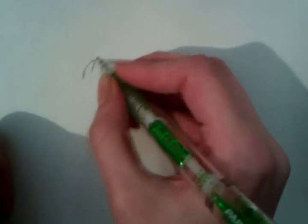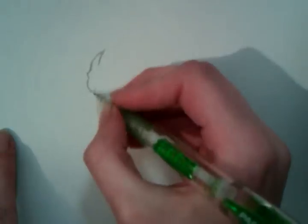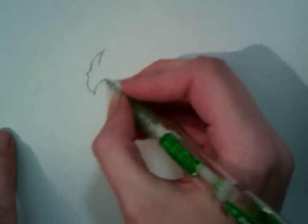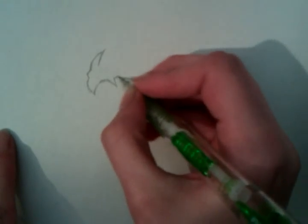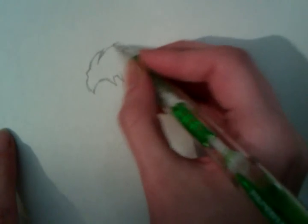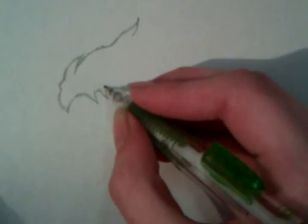We're going to start with this little shape just here. I can't really describe what I'm drawing right now because there's just no way — I think this is a tooth. It has a lot of weird bumps and things I can't describe. We're going to draw a little shape like this, and I'm probably going to darken it when I'm done.